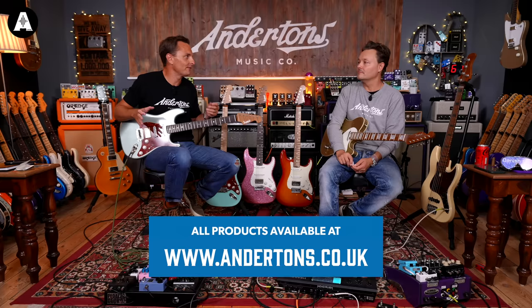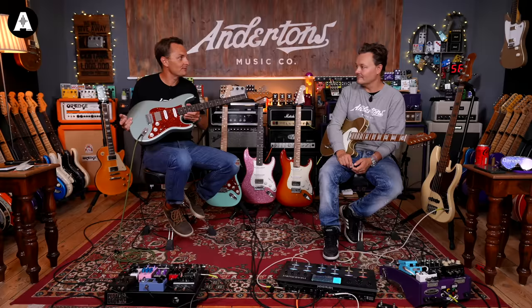The model we've got from Fender that I guess is the closest thing to this from the Custom Shop is another £1,000, and it doesn't have the flamey neck. I get that. There'll still be people that want that, and of course there's a lot to be said for having the right name on the headstock. But if I looked at other brands, Tom Anderson makes beautiful guitars, but he just makes so few.